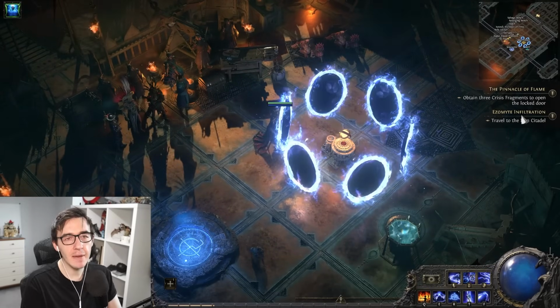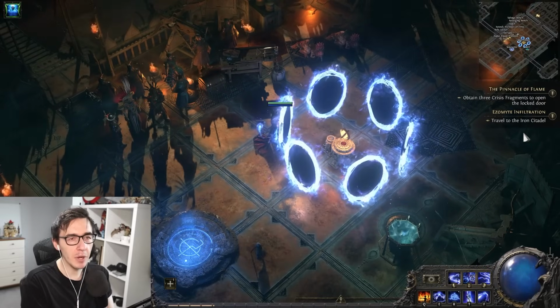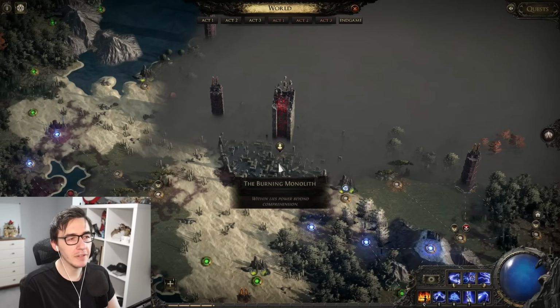And the basic endgame quest is to find 3 citadels, go into them, fight the boss, get 3 keys, and then you can summon the final boss who will be inside the burning monolith. So that's the goal of the map. That's the big endgame goal that we're working towards.